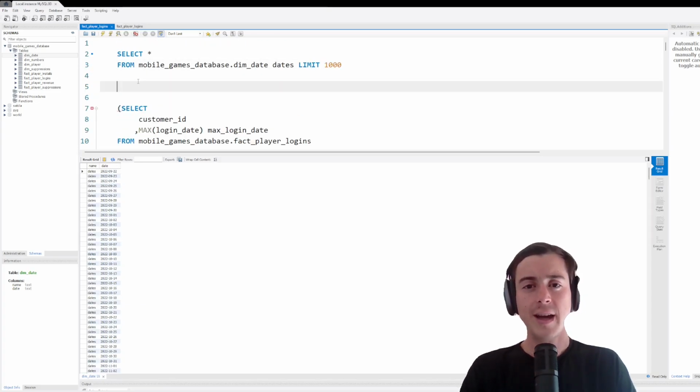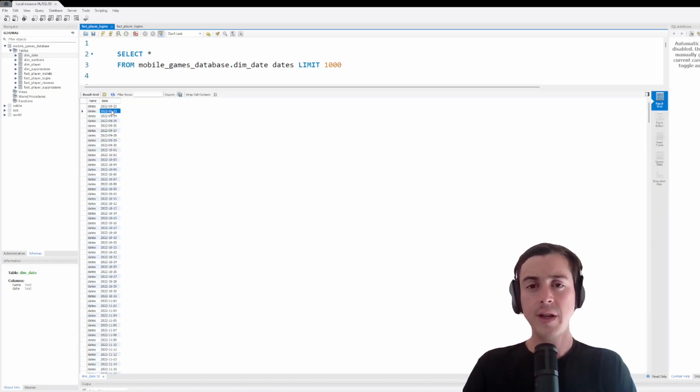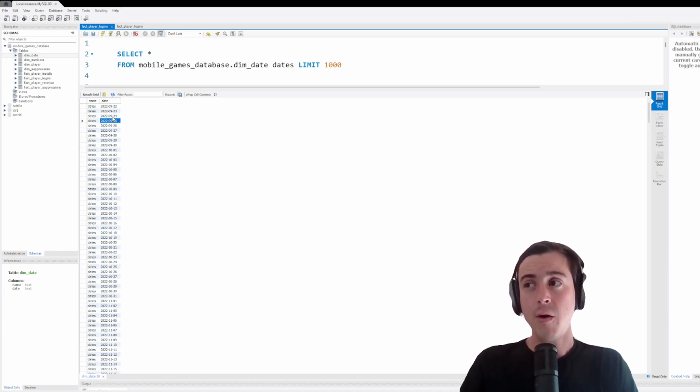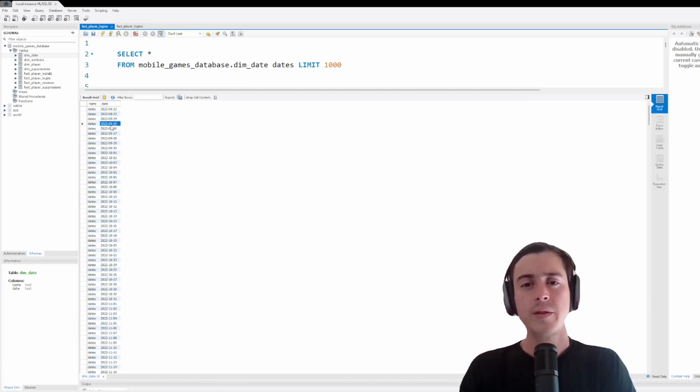So now I'm going to show you exactly what we are going to do. So we have this table of dates, right? And for each date, we want to count the number of customers that became 30-day churned on this date. And then in addition to that, we want a cumulative column, or we want a count of total customers that are 30 or more days away from their last login date from this date right here. So the first column is pretty simple. It's just going to be a count of players that became 30-day churned on each one of these dates.